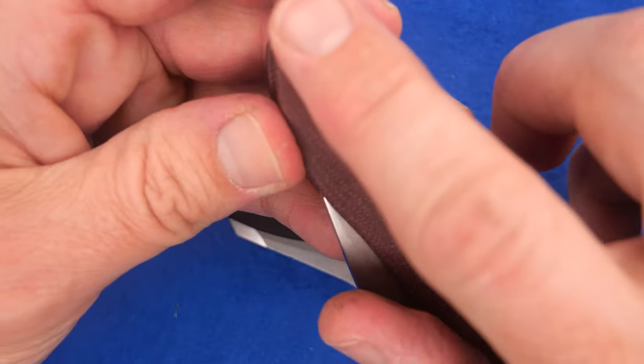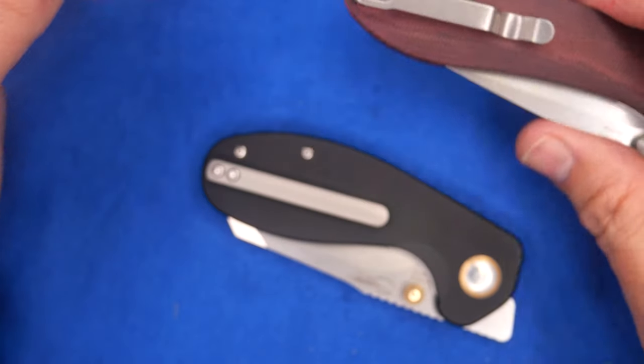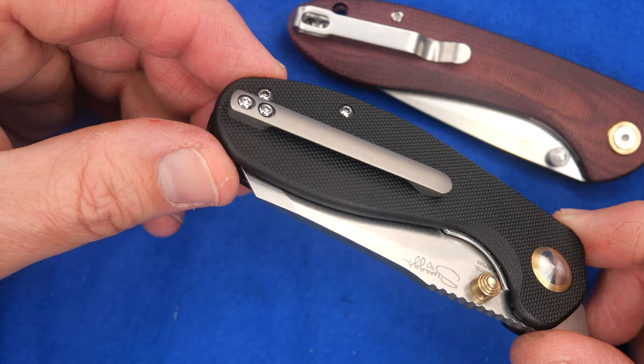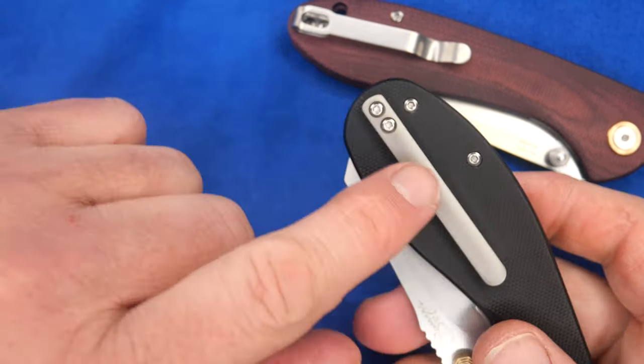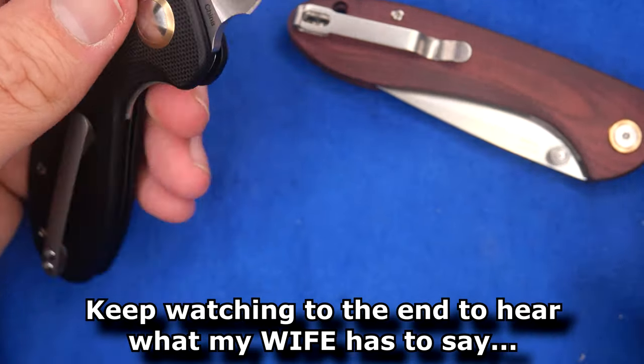Is there anything mechanically wrong with this? Like I said before, no. That's an okay clip. But that just looks sleek. That's nice. So if you don't need a full depth carry and you want to customize your CJRB or your Artisan Cutlery knife, there you go.